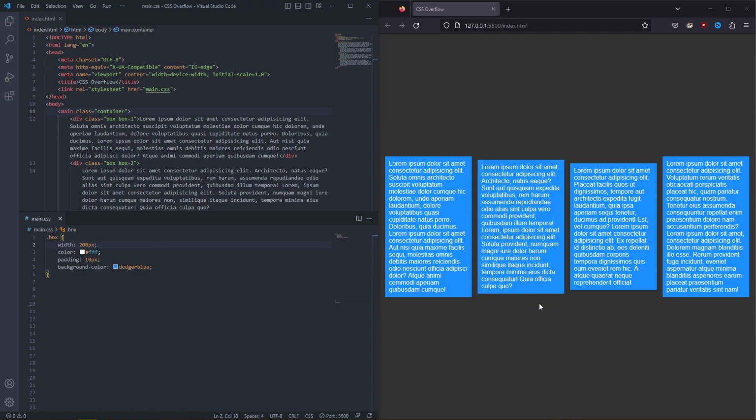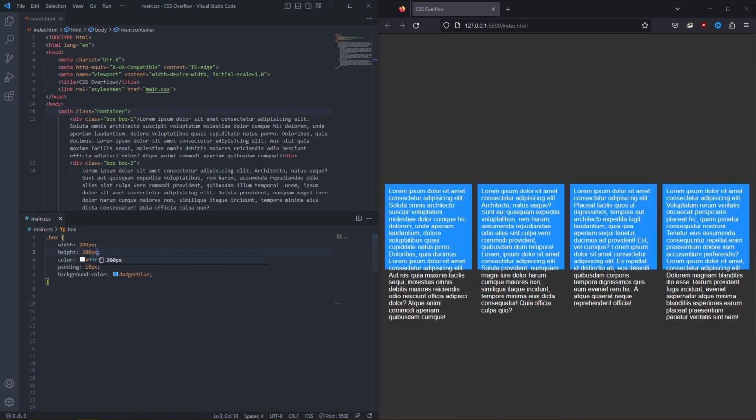On the right here, we have a series of boxes that are different heights. The text fits perfectly into the area. This is due to us not declaring specific heights for our boxes. If let's say we want a specific height over here, we could just add the height property and then 200 pixels. Now if I save that, we achieve the height that we wanted over here. But now we have a new issue.